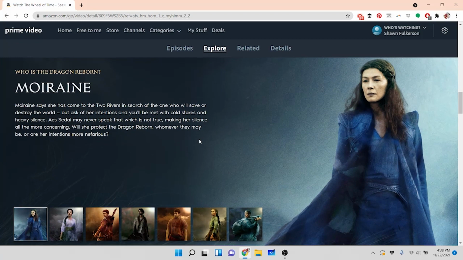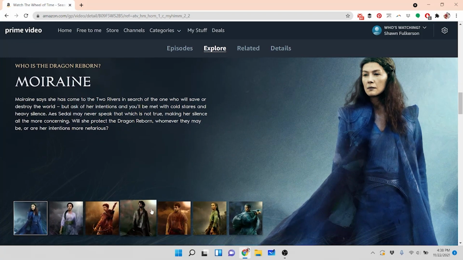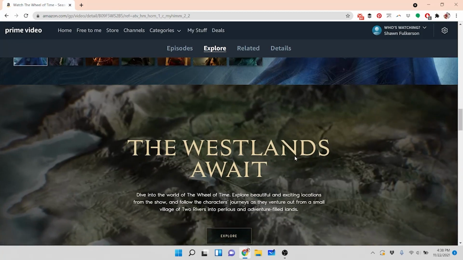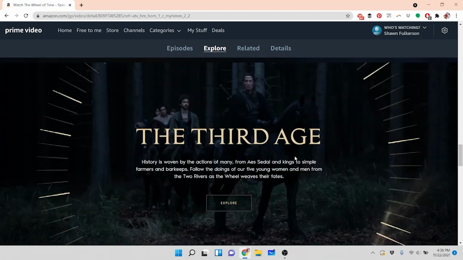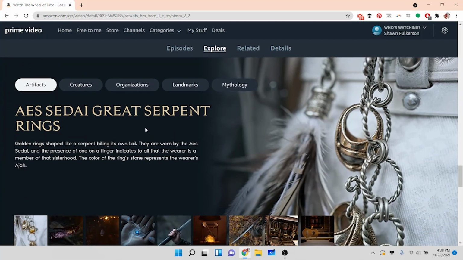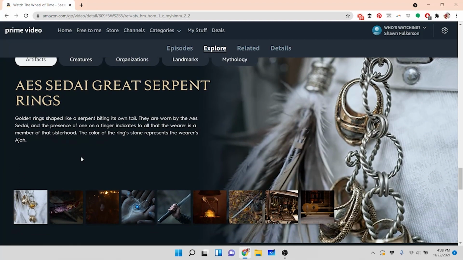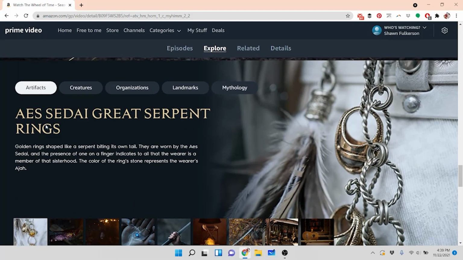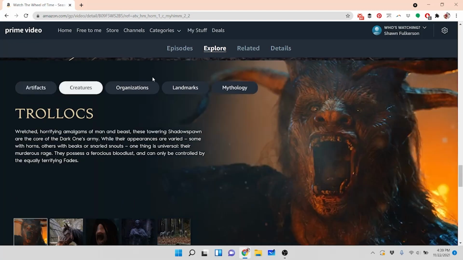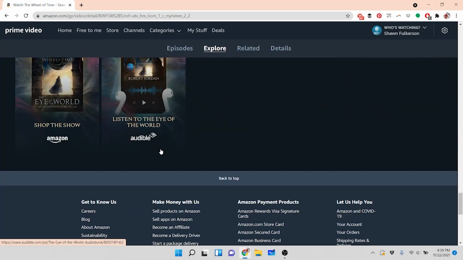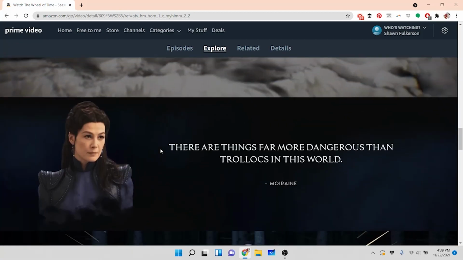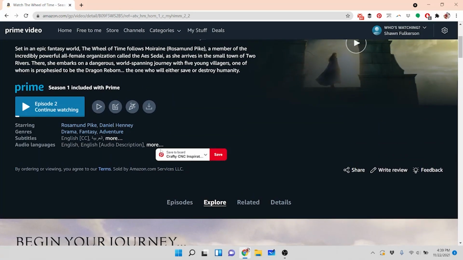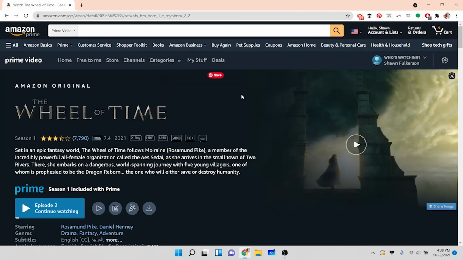It also gives you some information on the characters with some really, really amazing artwork. This is not going to be a full deep dive in everything. It gives you all these different things that are here. It also gives you some important bits. This reminds me of old Lord of the Rings and Star Wars content, where it's kind of the behind the scenes stuff and gives you some information on artifacts, creatures, organizations, etc. I'll let y'all play and you can look. There's all kinds of stuff, but you can also get to the shorts like we showed you on mobile, basically the same way. Whoa, don't know what happened there.